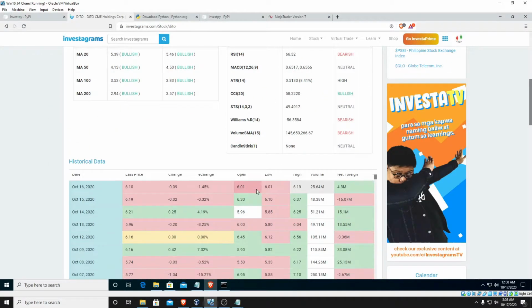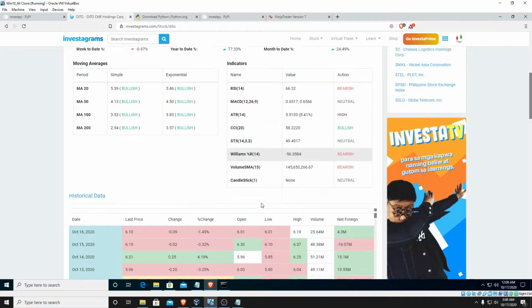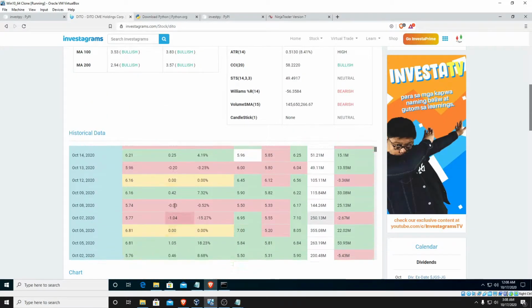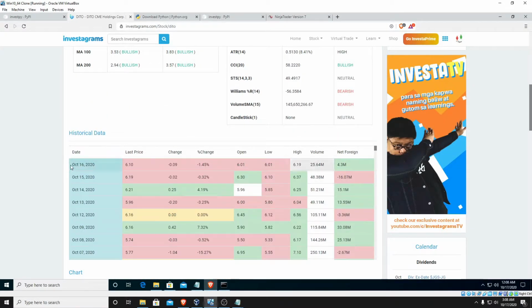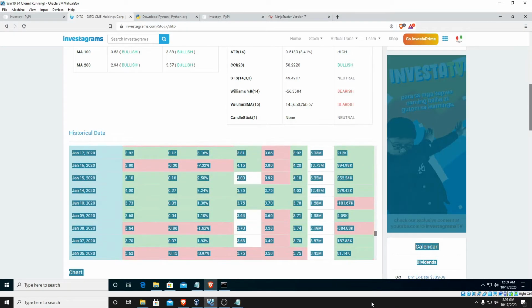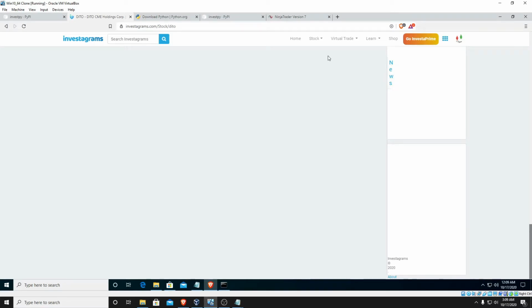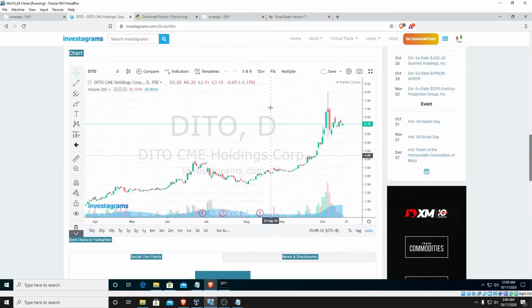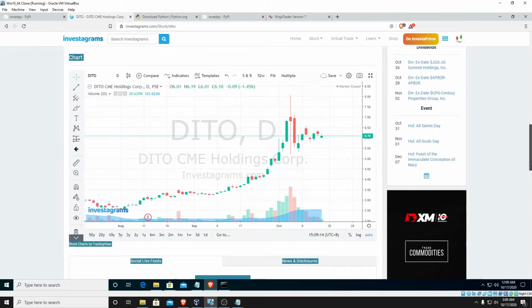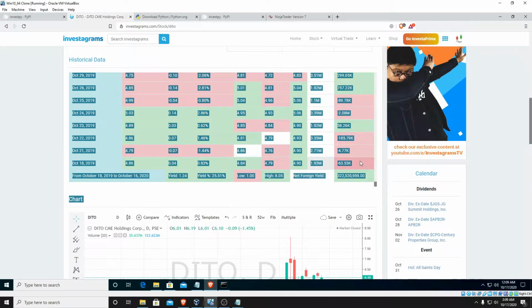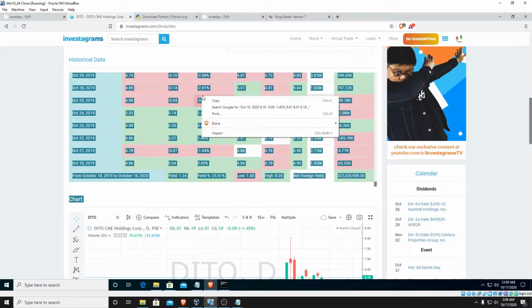So let's close that one. So I'll give you an example here. So let's say you're gonna download Dito, right? There's a historical data portion of this one. So you just copy everything. So oops, sorry about that. I actually just selected it there too fast. Let's just go copy.